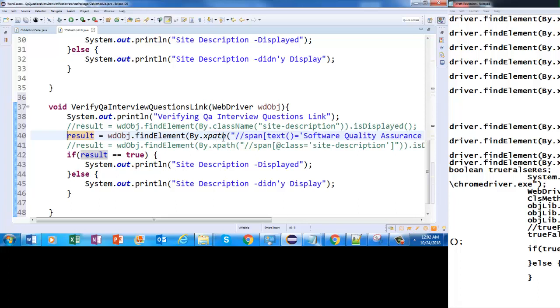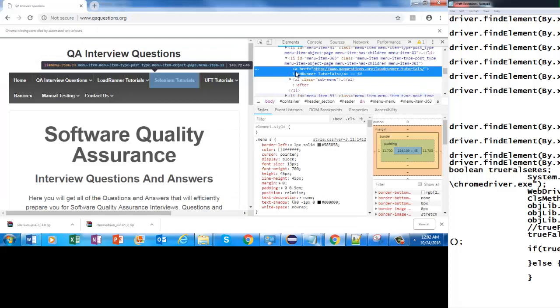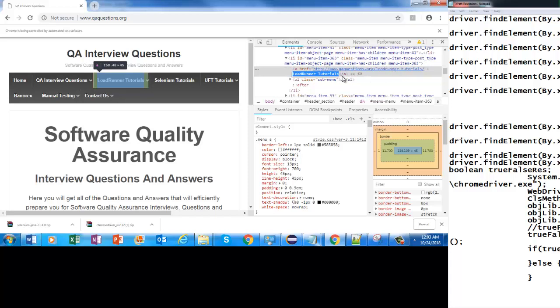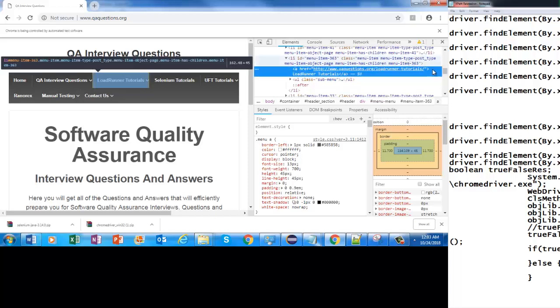So by XPath, now text, I can use that. What is the tag name? If you go there, the name of the tag is a. And what is the text? If you take a look, this is the ending of that a, less than and this greater than.